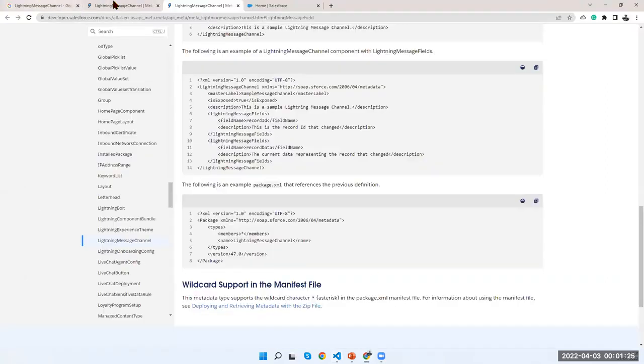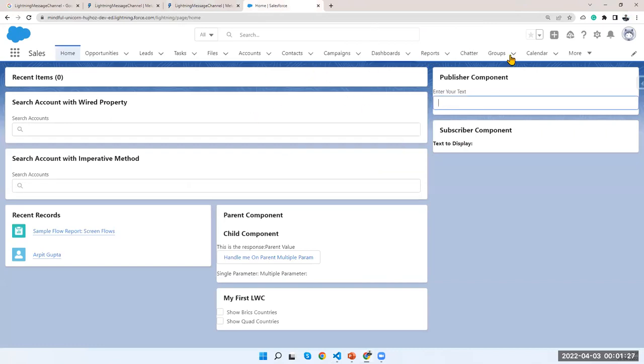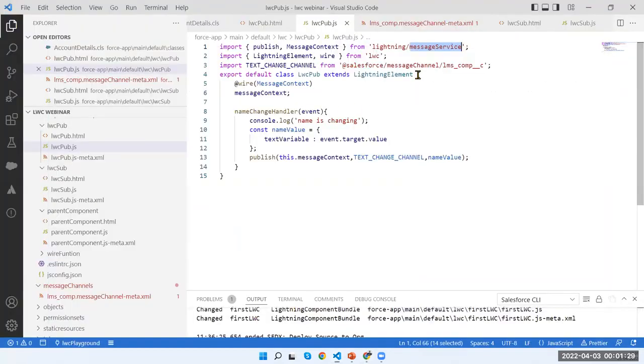This org has some messaging services, so we have to wire this up. Why can't we use @api here? No, it is for the wiring. We are not publicly exposing any variable, right? Here it is communication between component and component.